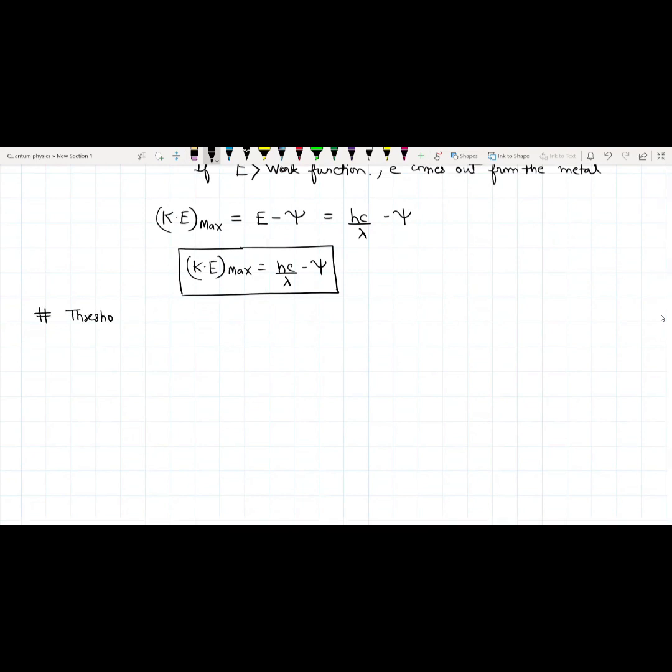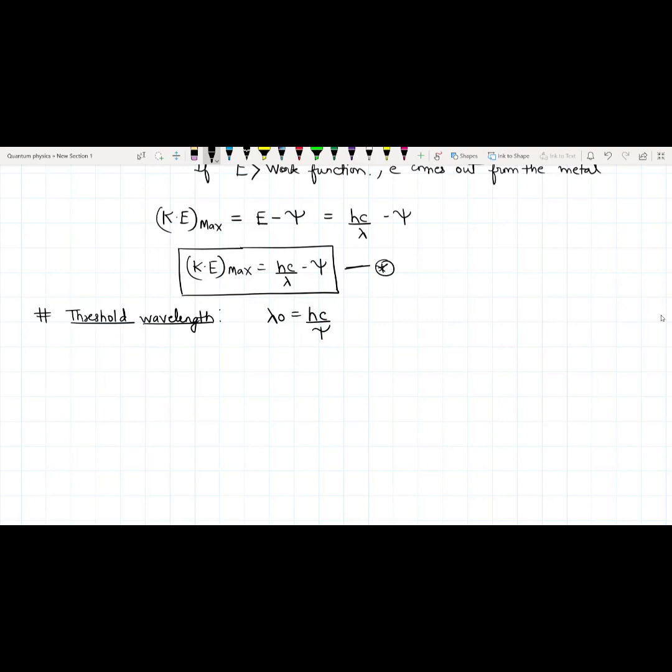There is some threshold wavelength, and if we just look at this expression star, if you put lambda equal to, let's say, hc over psi, hc and hc cancel off, psi minus psi becomes zero, and in that case the kinetic energy becomes zero. Remember, this is the maximum value of lambda naught, right? Because if you put any other value of lambda, the kinetic energy is either positive or negative. Kinetic energy in the classical sense cannot be negative. Therefore we define the threshold wavelength lambda naught as hc over psi.